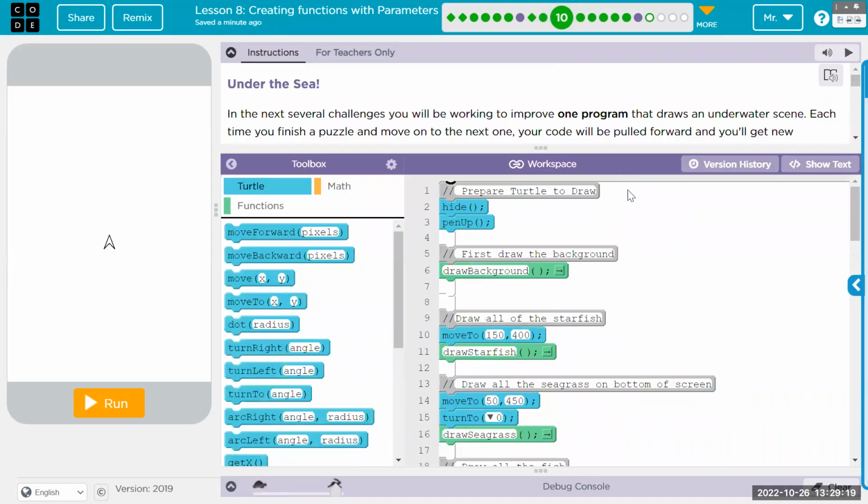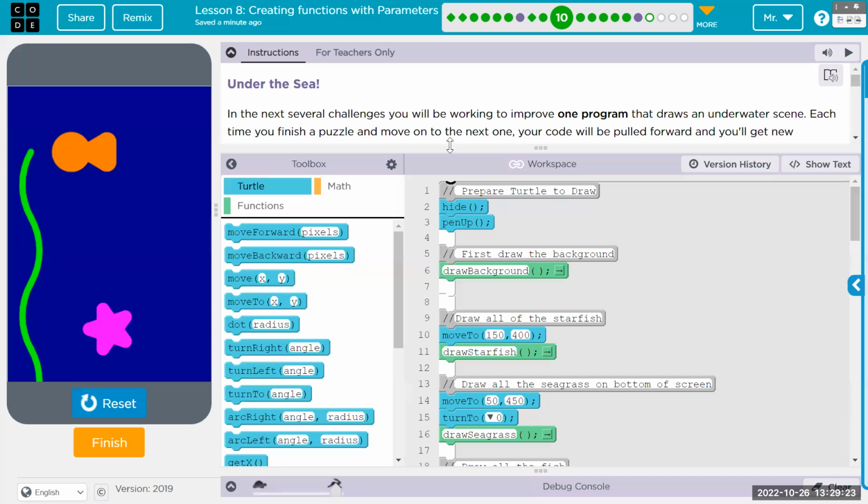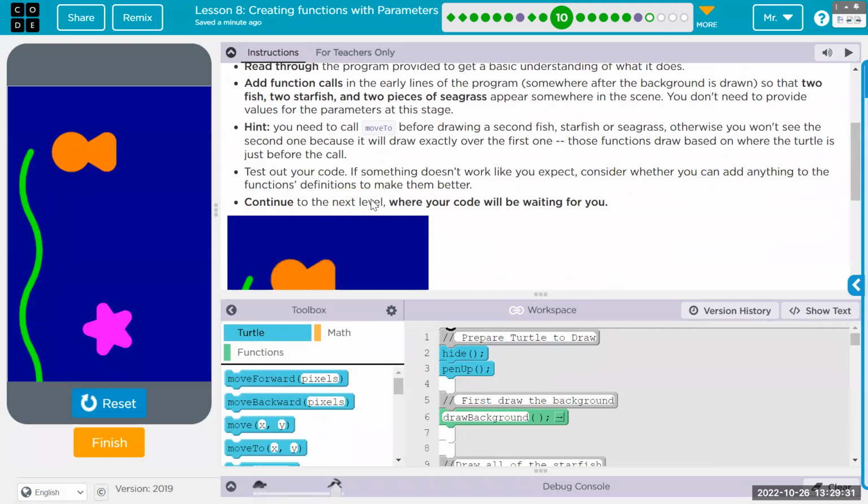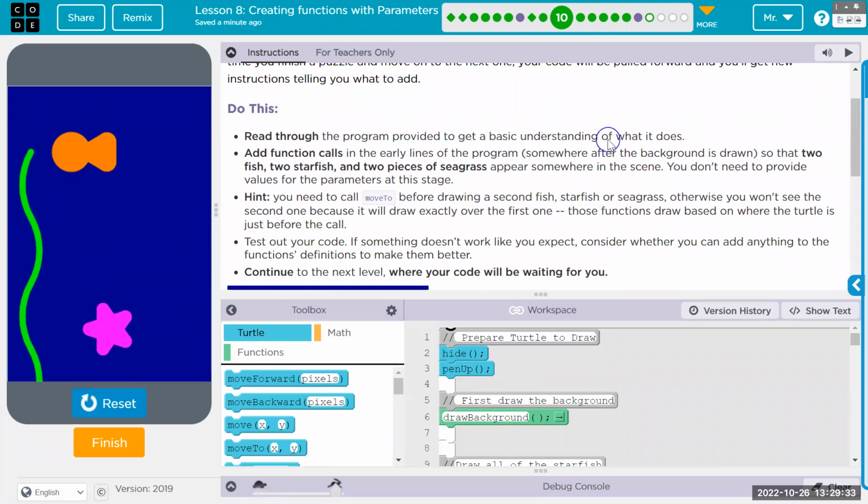Bubble 10. Okay, so next several challenges work in one program, an underwater scene. Each time for the next one you'll get instructions. Okay, read through the program, see what it actually does.